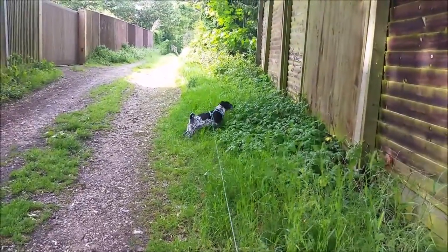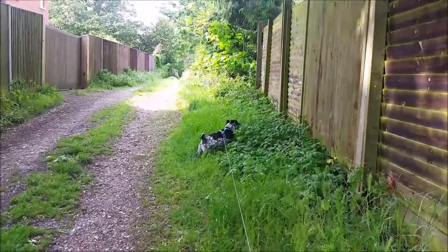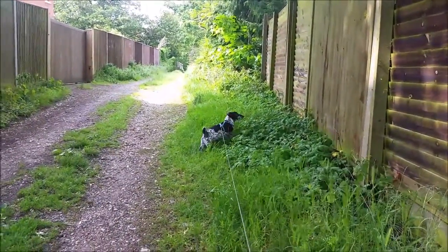Just walking the dogs, just got in from being with my cousin and I'm taking the dogs for their little afternoon walkies. All they want to do is eat grass.